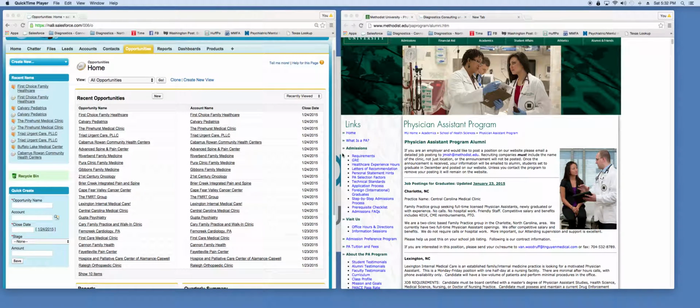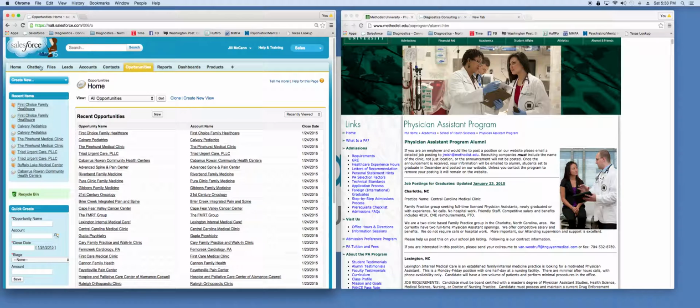Wanted to post this and do a screen recording on this particular function within Salesforce. This is something that I'm going to be posting after the initial training. So this is sort of a higher level function that Salesforce can do. It is not accounts, it's not contacts, but it's opportunities. And it's listed right up here with the tabs.